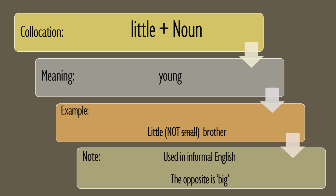We are still with the adjective little when talking about size. Little alone, without a preceding adjective, can be used with a noun, and in this expression it means young. When you say little brother, it means not small brother, it means young brother. And of course, the opposite of little in this context is big, and it's used in this way in informal English. يعني أما تيجي توصف الشخص إنه صغير ليس من حيث الحجم لكن من حيث السن، فبنستخدم الادجكتيف little plus the noun. الأوبزيت من little في السياق ده هو big، فبدل ما نقول little brother يعني أخي الصغير في السن، أقول الأوبزيت منها big brother أخي الكبير في السن. Okay, so this is the second usage of little in relation to talking about size.